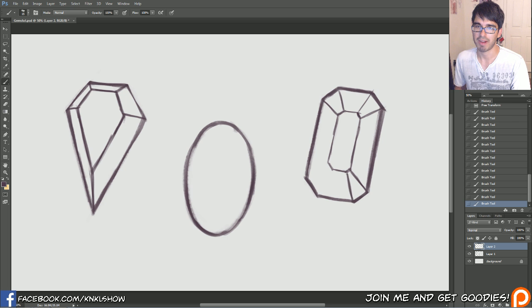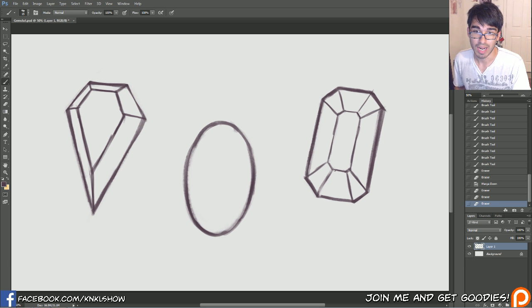And you're probably thinking right about now, well, that's all well and good, Keenan, but how am I supposed to freaking paint these things? How am I supposed to paint them and make them look good? My character has this jewel encrusted bracelet and a crown and everything. How am I supposed to make these jewels look good? Don't worry. We're getting to it. Don't jump the gun. Don't jump the gun.